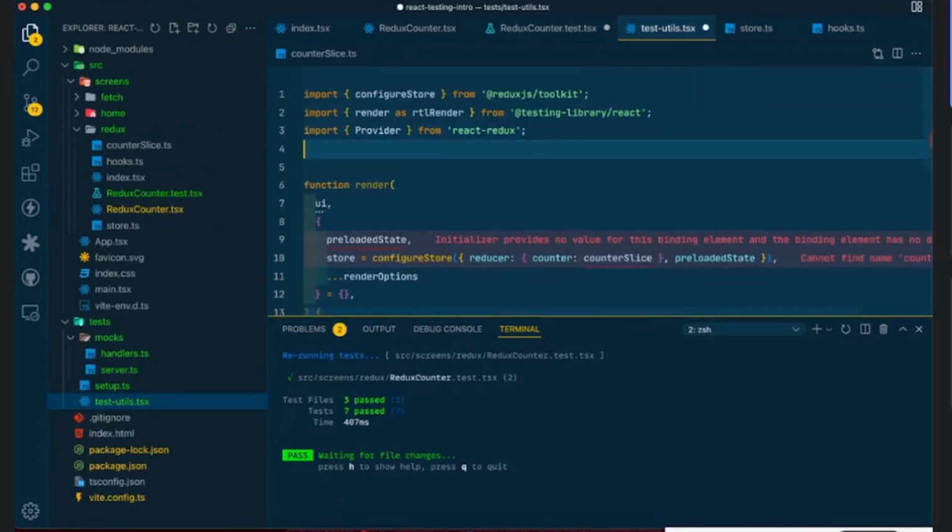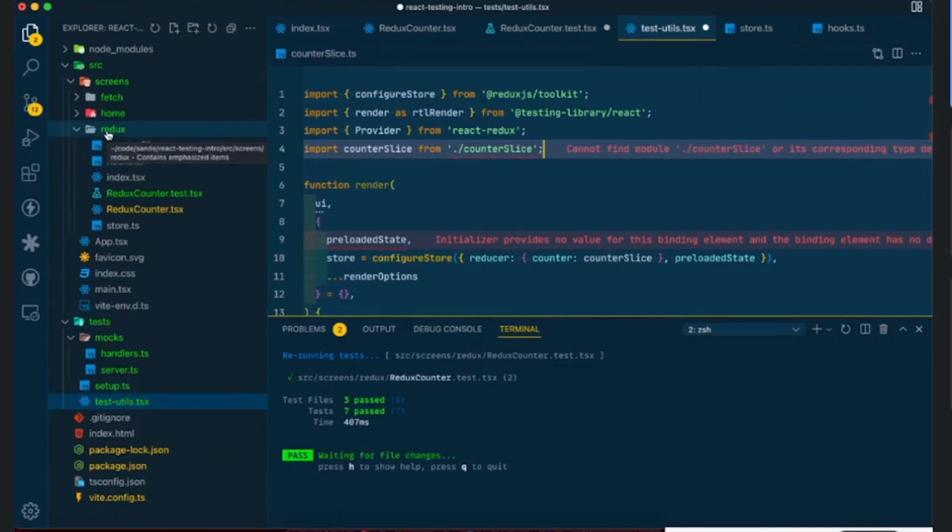Okay, my imports are not working, so import. Where's the counter slice from here? We go back to test, back to mock, and then to Redux.